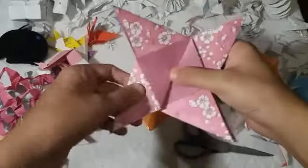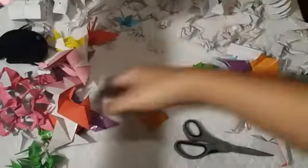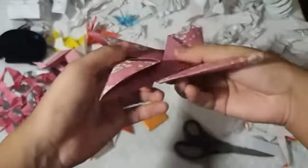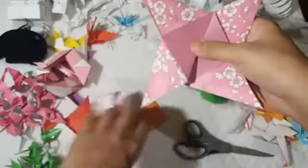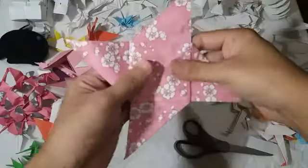Alright, so it looks like a windmill, not our windmill. Where's our windmill? Not this windmill. This is a totally different windmill. You know, I don't think this is as aerodynamic, but well, it could be though. It could be, yeah. But we're not doing windmill today. We're doing Menko.